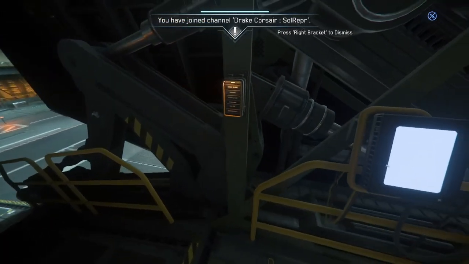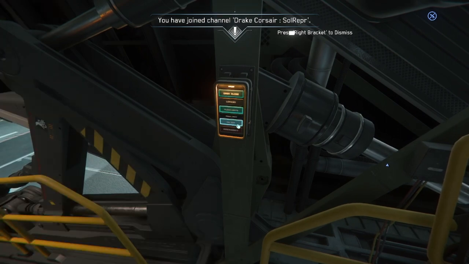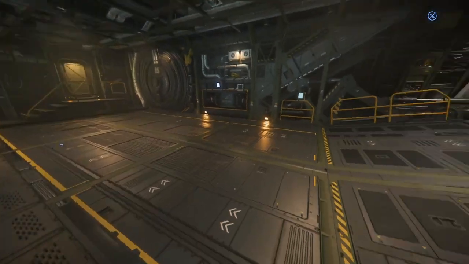You'll notice the ship has a bunch of these panels where you can turn the lights on and off and open and close doors. A lot of the doors use this panel instead of typically clicking the door itself.